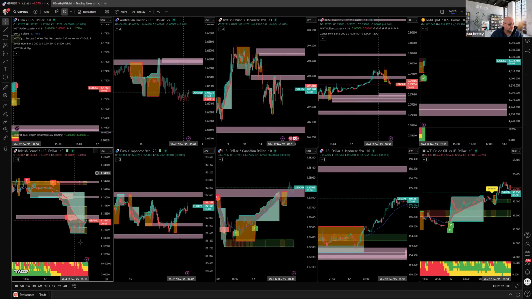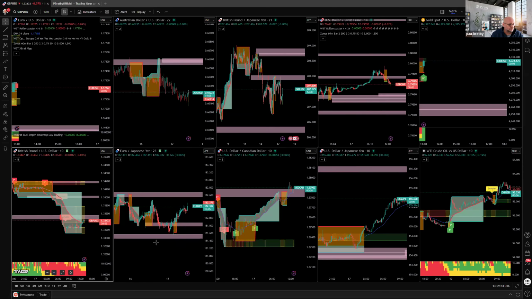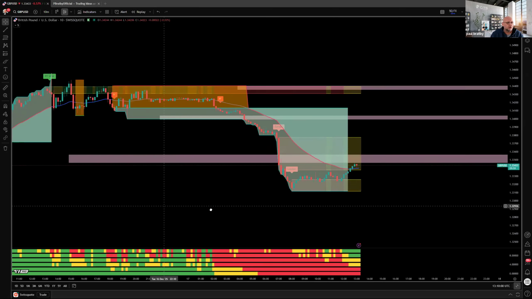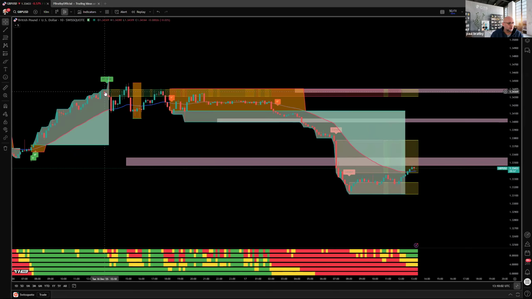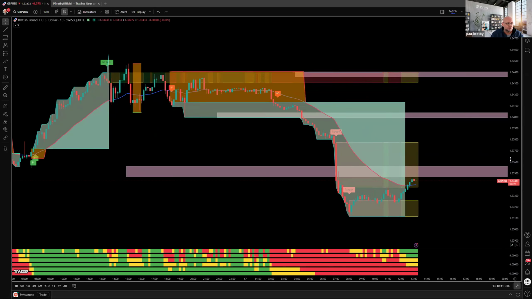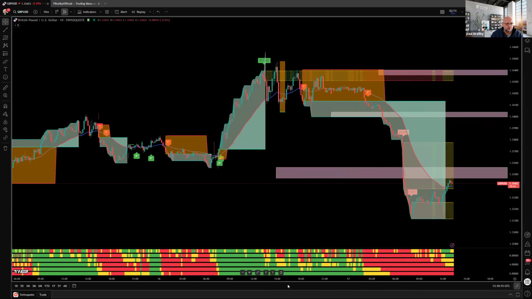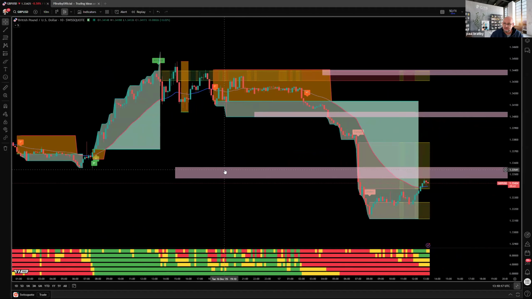Let's go to GBP. So this one, I've got three opening ranges here. I've got the New York Gold Pit Open, the London Open, and the European Open. Again, you can see the Guardian Zone starting to be very relevant here, looking pretty good. Again, these pink ones are the 60-minute zones. We're still working on getting those perfect.